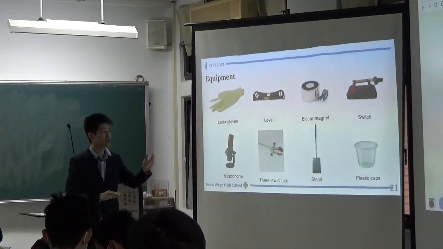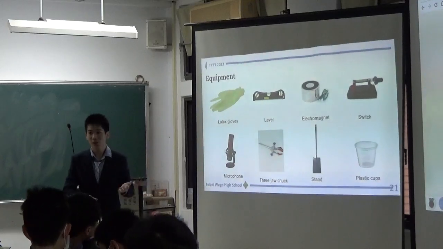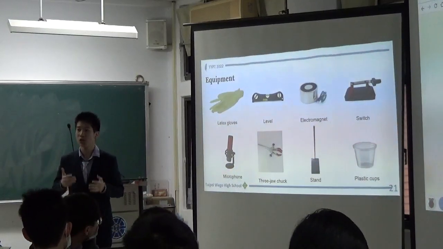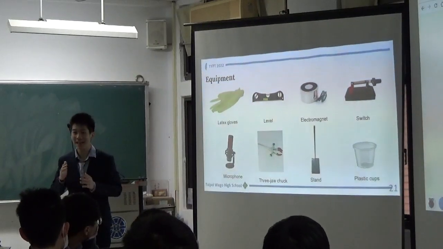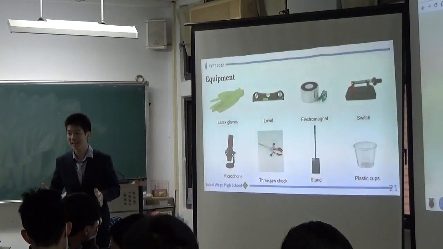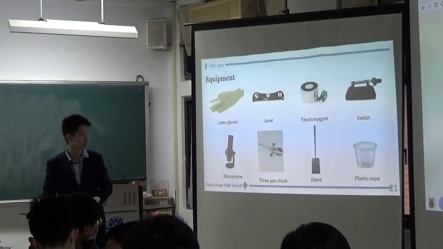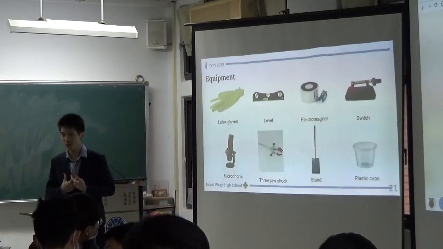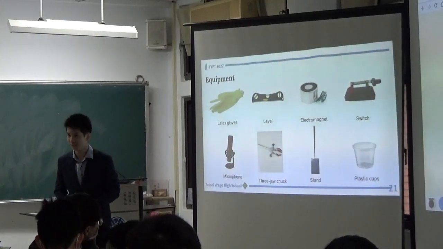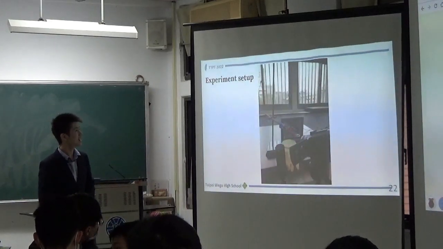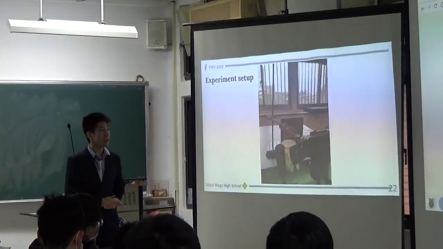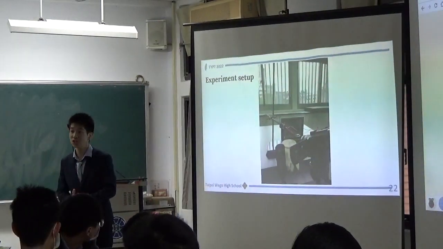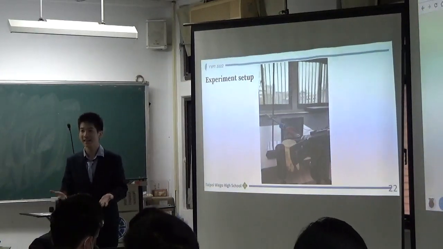And third, we use an electromagnet and switch to make sure that when the ball falls, we do not add additional force onto the ball, so that the ball will not spin and the energy will not be taken away by the spinning of the ball. And last, we use our microphone. In our case, it's a condenser microphone to detect the result of our experiment. Here's our overall experimental setup, and I want to point out that we do 10 experiments for each condition and calculate the average and take it into our data set.